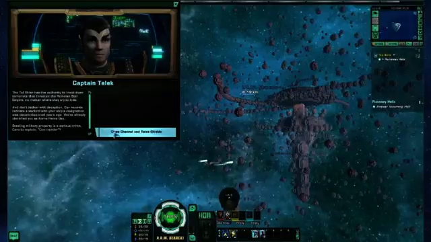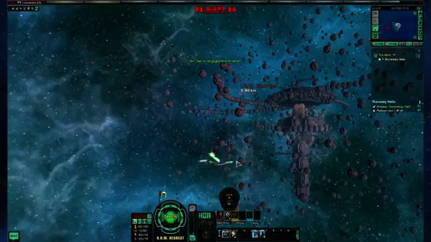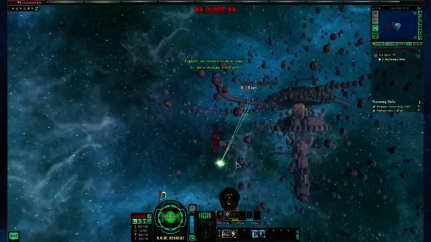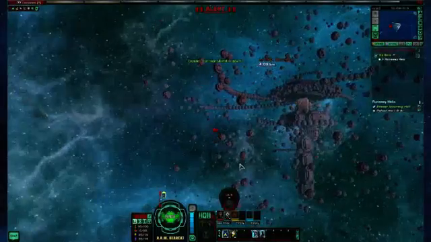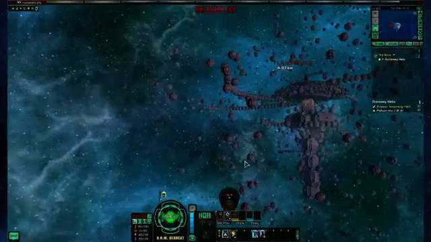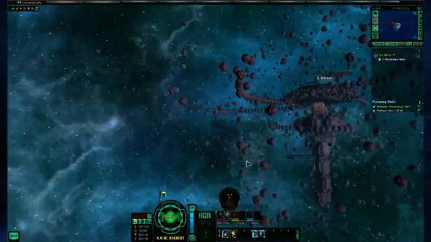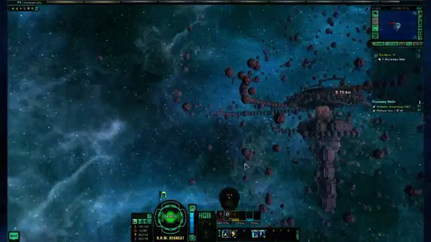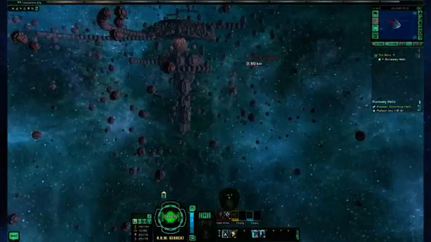Raise shields. Rear shields failing. No problem. You're cloaked. Now what we're going to do is we're going to come up behind him.